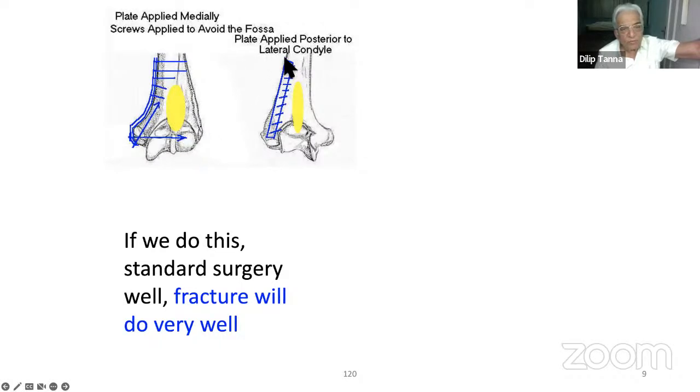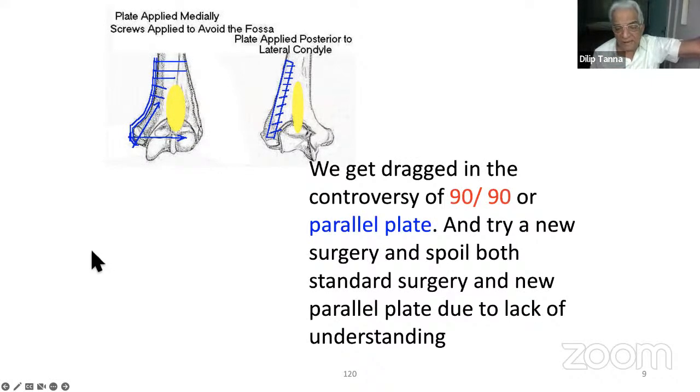And this is applied to the posterior lateral condyle. And this is how we put it. If we do this standard surgery well, the fracture will do well. All these are the few things which we avoid. But we get dragged into the controversy of 90-90 or a parallel plate, and try a new surgery and spoil both the standard surgery and the new parallel plate due to lack of understanding.